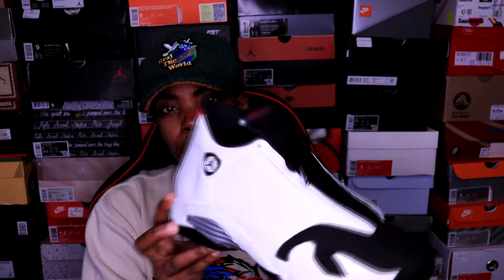I'm not the sneaker head that just collects shoes — I like to wear my shoes. I love fashion, I like looking good, having something clean on feet. It doesn't have to be rare, but if it's rare, it's the extra cherry on top. I don't care if it's a rare sneaker or not — if I like them, I'm throwing them on my feet. I have around 100 pairs of sneakers, probably a little over, but I'm not always able to get to all of them.